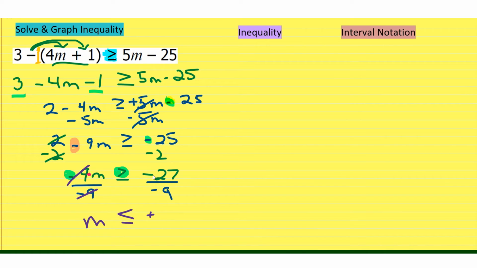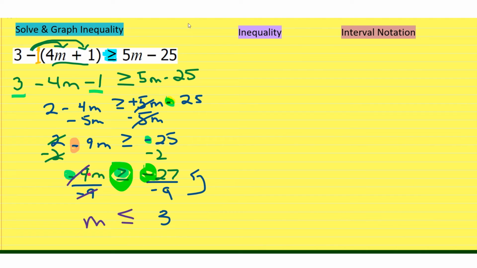So m. Now here we go. We're going to flip the sign and flip the sign. See how that negative 27 was a negative 27? It's going to turn into a positive. That's what happens. Both of these things flip. This flips and this flips. So flip the sign, flip the sign when you divide by negative. Okay, so going back over here, I'm going to end up with a positive 27 divided by 9. But how many times does 9 fit into the 27? It fits 3 times, so it's going to be a positive 3. Alrighty then. So that is algebraically how we find our inequality.